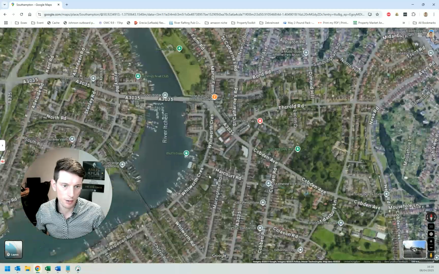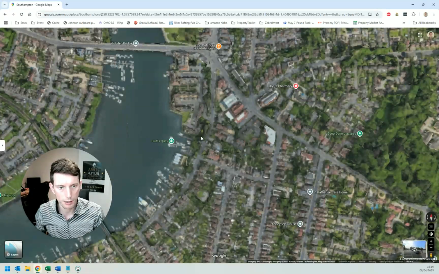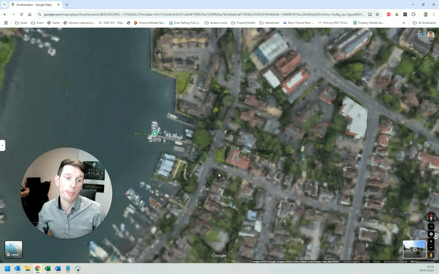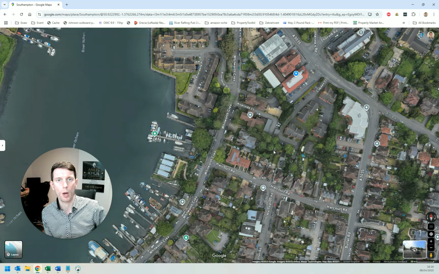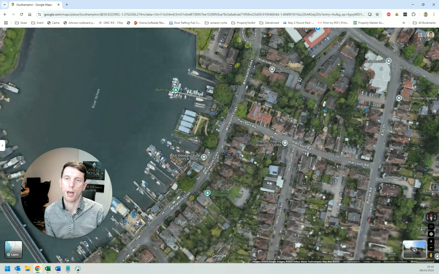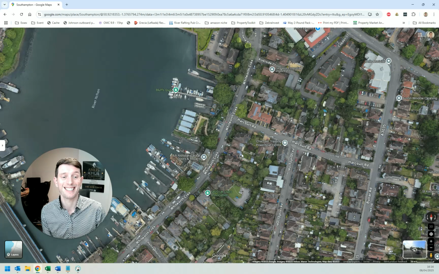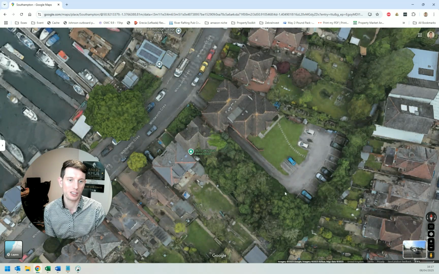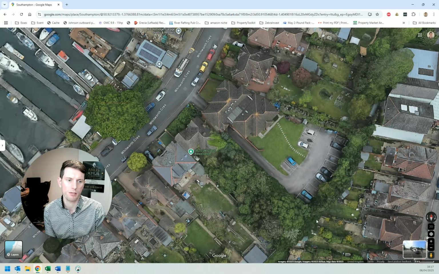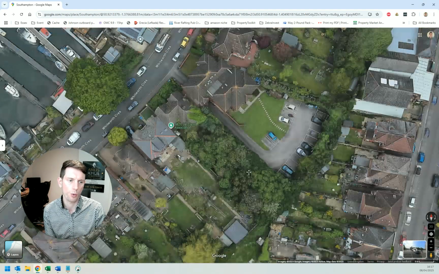So you can see just down in this neck of the woods, it's got this really nice set of houses that all faced onto the river. What I'm looking for here is, when you look at properties from an aerial view and you aren't necessarily walking the streets, and you might want to do it this way, you can usually see where a property is overgrown and looks like it needs a little bit of TLC. And let's just say that this one needs quite a bit of TLC. You can see straight away the amount of land on the property. It's a really decent sized property, and it's got tons and tons of overgrowth all the way through the garden.